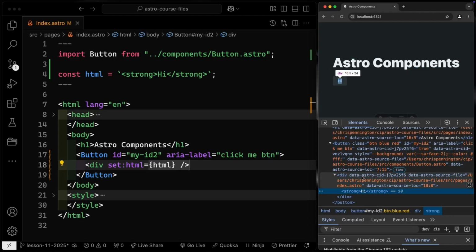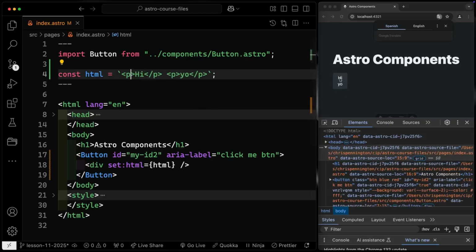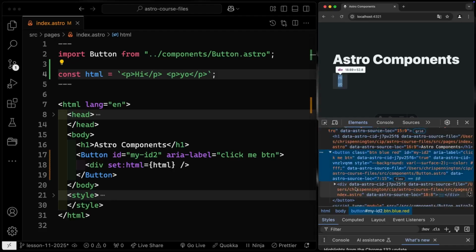It could even mess up my styling. In this case, I've got flex on the button. I don't have flex here. So if I were to have two things next to each other, let's say in this HTML, I also had a paragraph that said, yo, and we close this off. And just to make sure that this is going to work well, let's make this a paragraph as well. So now I've got this in a wrapper, and notice they're not next to each other, they're stacking. And that's because my CSS has display flex on the button, but now I've got this random wrapper right here, this random div that's kind of overriding that CSS, right? It's its own little parent container, and it doesn't have any kind of styling on it.